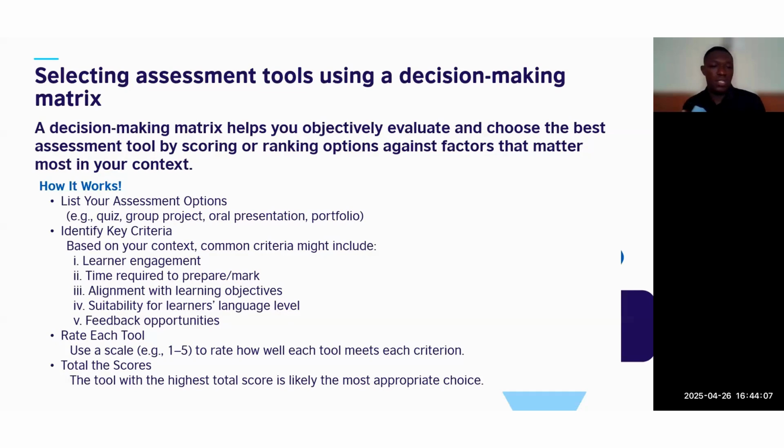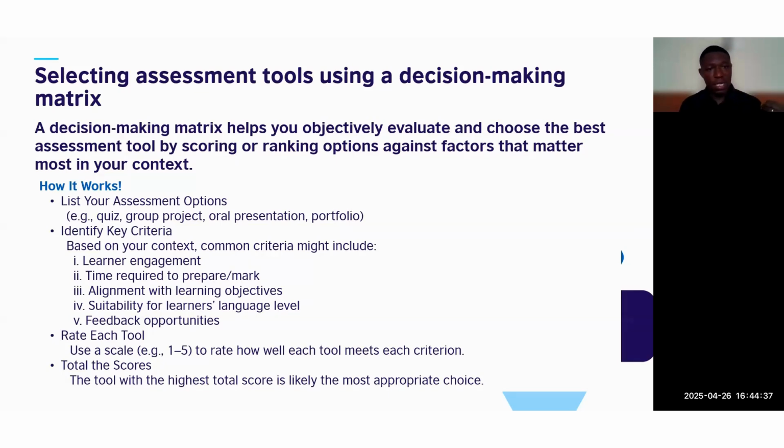What can you do as a teacher? What is available to you? In Sub-Saharan Africa, we really don't have many of those fancy technologies. Sometimes we have very large classes and then you're thinking, what do I do? How do I go about it? So have a list of the options that you have, and then you pen it down somewhere. And then you also have a list of the key criteria that you can consider, common criteria to check.